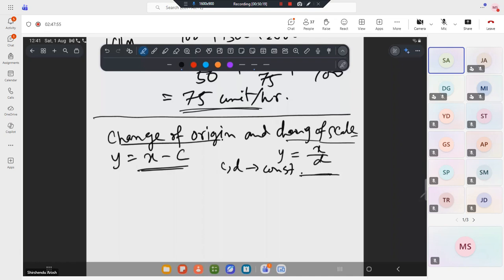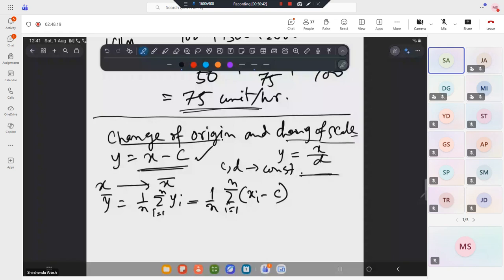It should be nothing but the summation of i from 1 to n of yi, right? Since y minus y bar goes with x minus c, I can replace this variable in terms of xi minus c. C is a constant, so there is no change in terms of i values. Only the variable is going to change. Corresponding to each xi, I got a yi: x1 corresponds to y1, x2 to y2, similarly xn to yn. That is how it is connected, right?